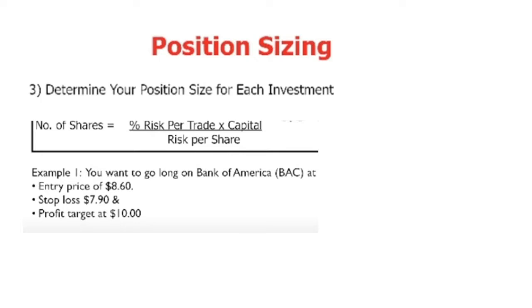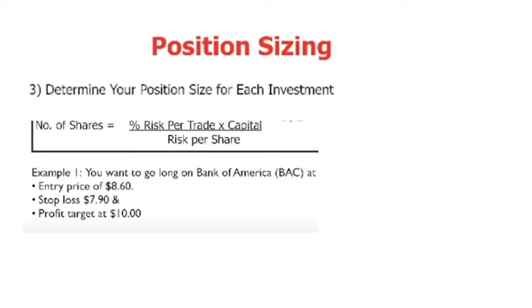To determine our position size for each investment, to find the number of shares that we must buy, this is the formula that we must use, right? When we're buying shares, we're not going to just be like, you know what, price is at $10. I'm looking for a $2 jump. I want to make $200 today. Let's do it, 100 shares. That's completely wrong, right? You don't just pick a random amount of shares. It has to have a mathematical formula behind it to make sense, to give you an evenly distributed amount of wins and losses, so we can ensure that we're profitable at the end of each month, week, whatever it is.